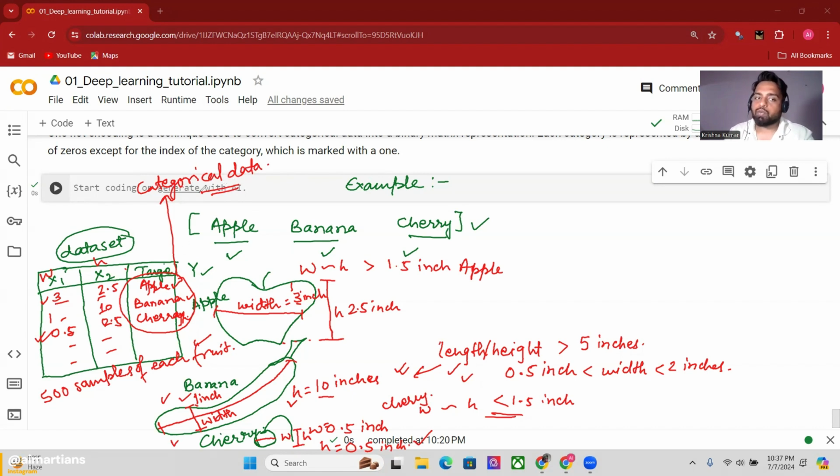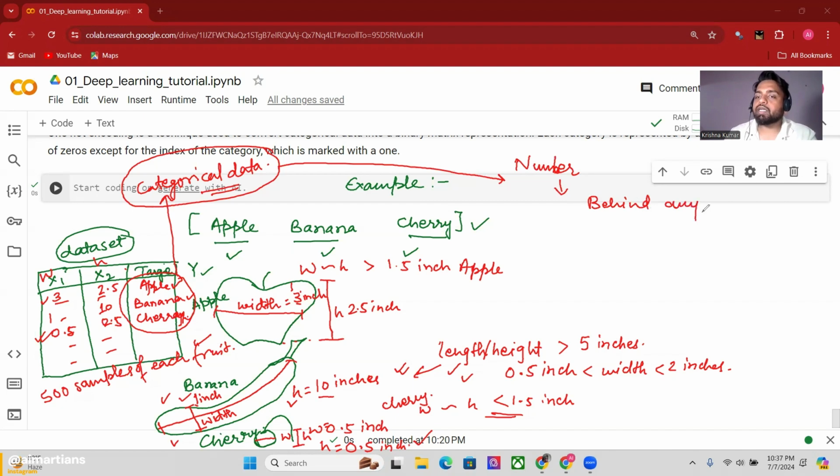So I have to pass this categorical data in the form of numbers. Why numbers? Because behind any machine learning model there is a mathematical algorithm.